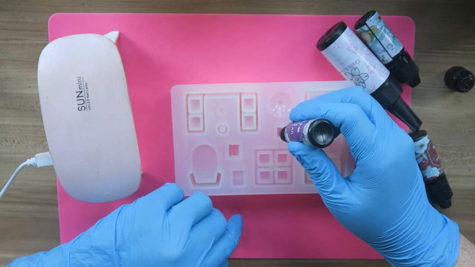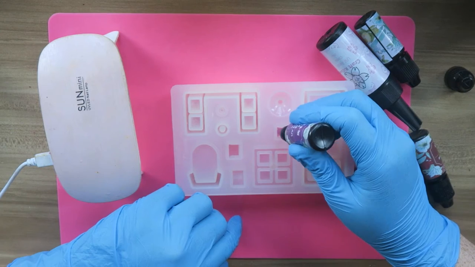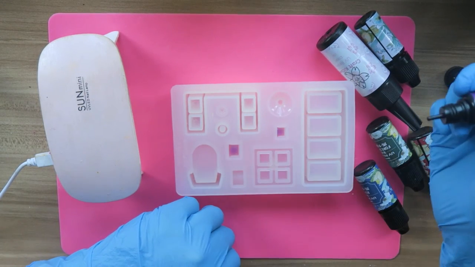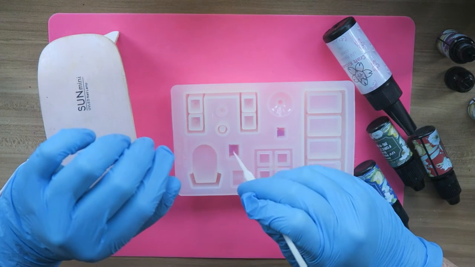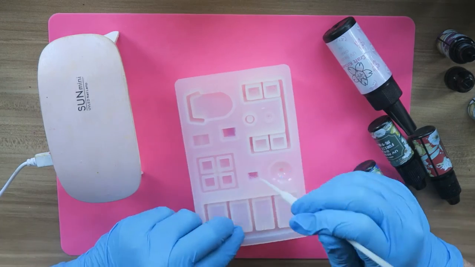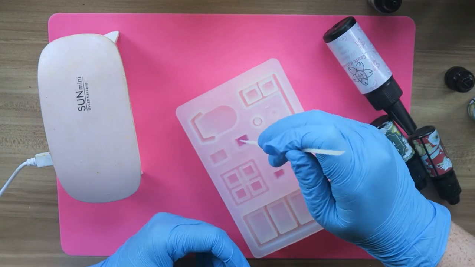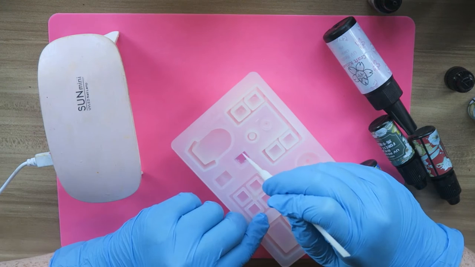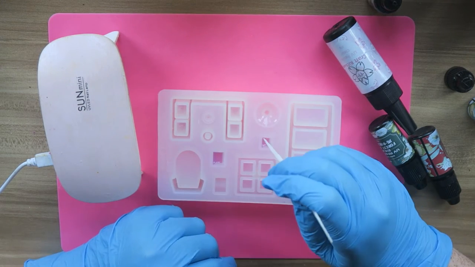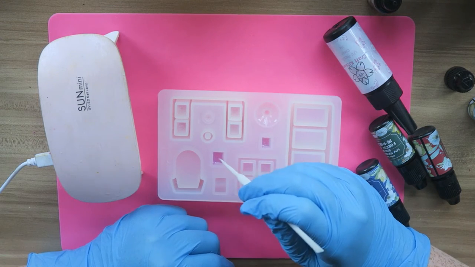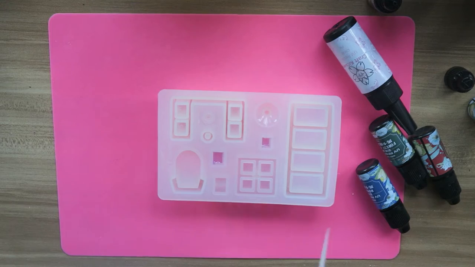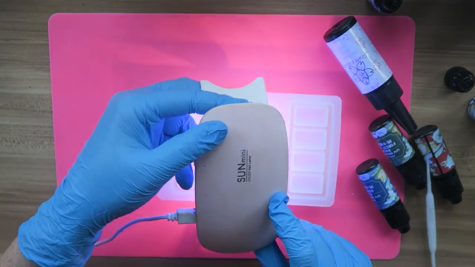I'm using colored UV resin that I have on hand but you can also mix in pigments and alcohol ink to your clear resin to make it whatever color you want. So this is just my method of making the books. I start with a very small layer of UV resin at the bottom of each of the closed books designs. And then I'm using the needle tool just to spread it out, make sure it's hitting all of the cavity on the bottom. The books have a lot of little details so I find this pretty necessary to do. And then I'm going to use my UV lamp on this initial layer for about a minute.